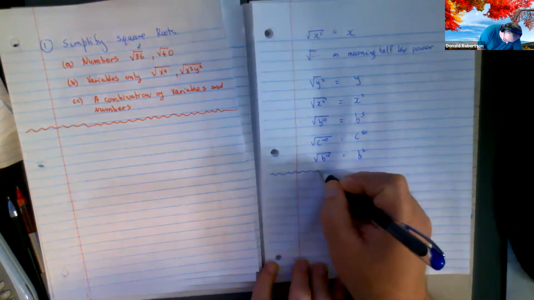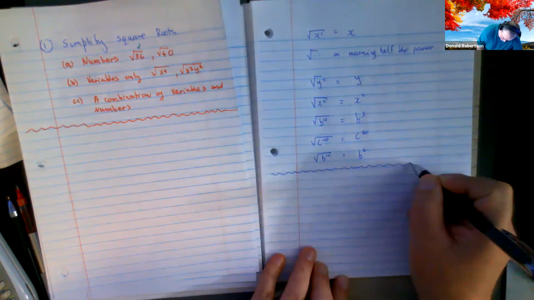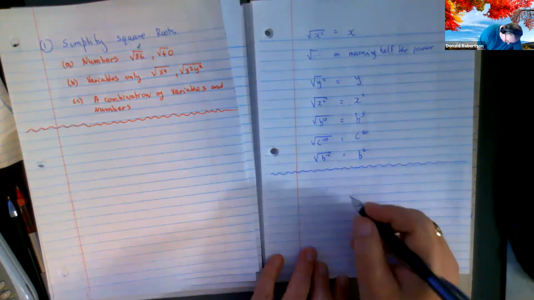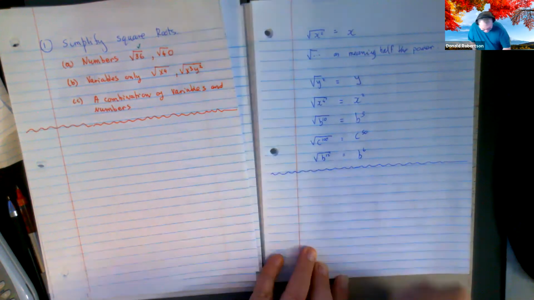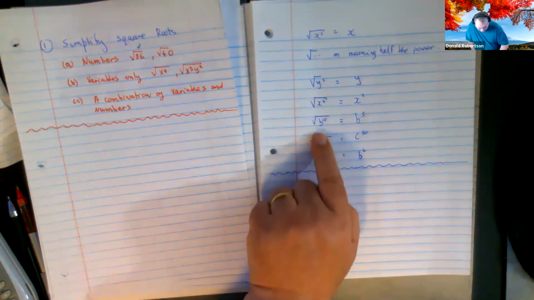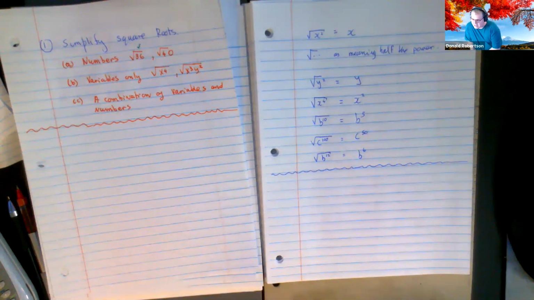Now, I thought someone might ask this question, and maybe you were thinking about it, and you're saying, well, that's great if it's even powers. But what do you do the rest of the time? Because you're not always going to get even powers, right? What are you going to do with x cubes and x to the 7s and b to the 9s? How do we do with them? Because actually, once we figure out how to work with them, we're kind of finished. That's pretty much all you can do, right? Even powers inside square roots or odd powers in square roots. So this was even powers.